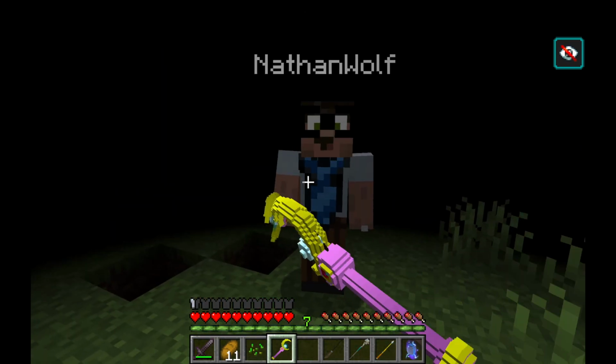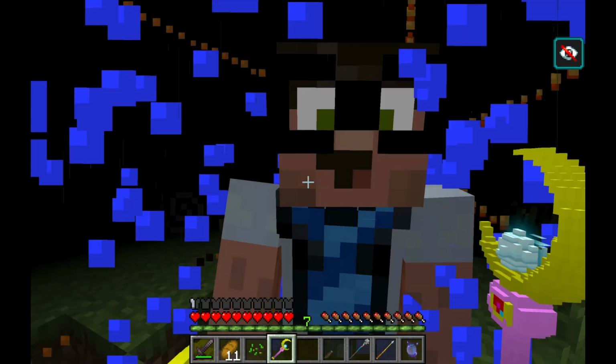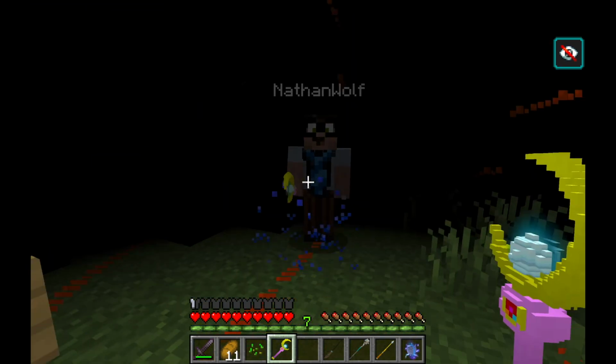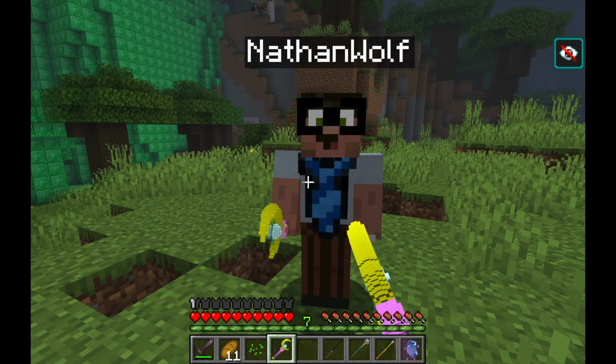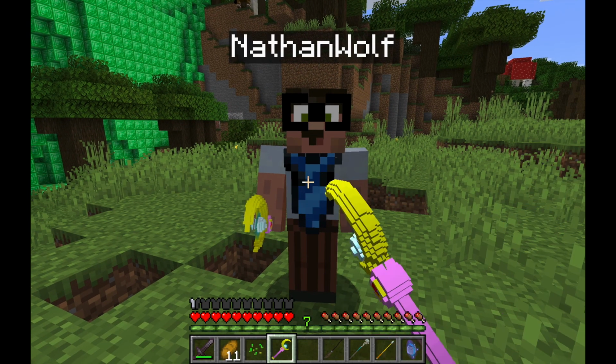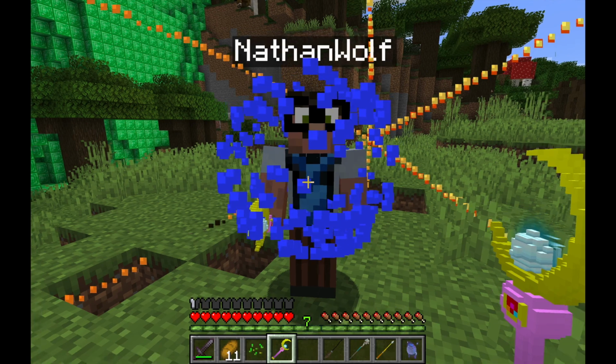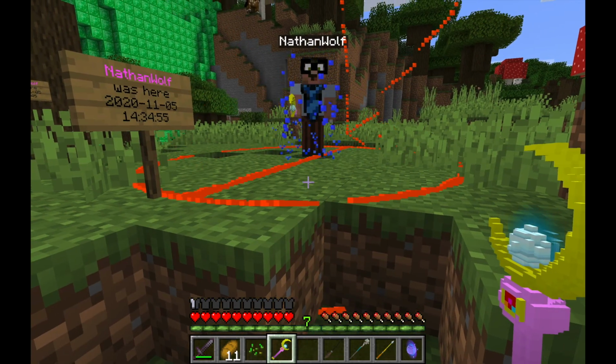So it works. Now we have a wand with your custom spell on it, and you could give these out to players. You could put them in shops or whatever you want. It's very easy to make special wands that people can buy that have special spells on them if that's how you'd like your server to work. So I think you had some changes to your spell you want to make. We could do that and wrap this up.